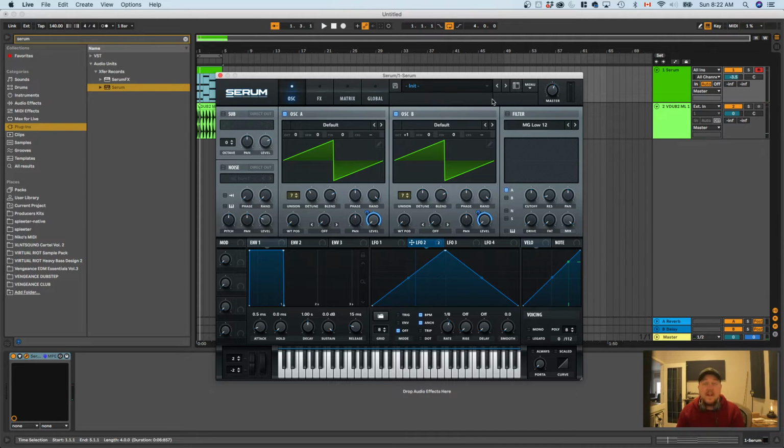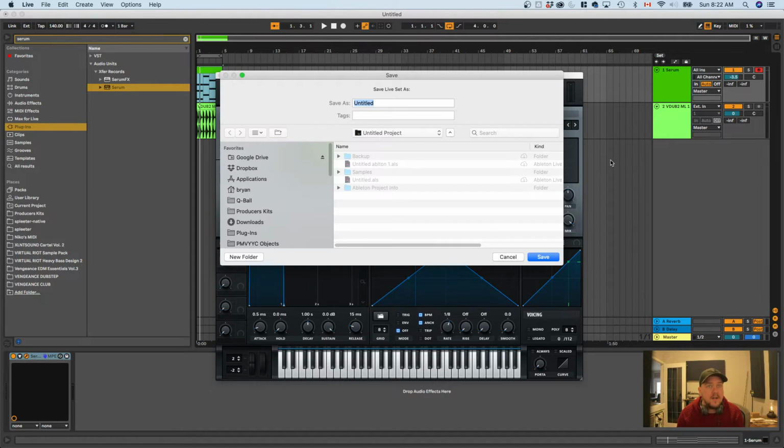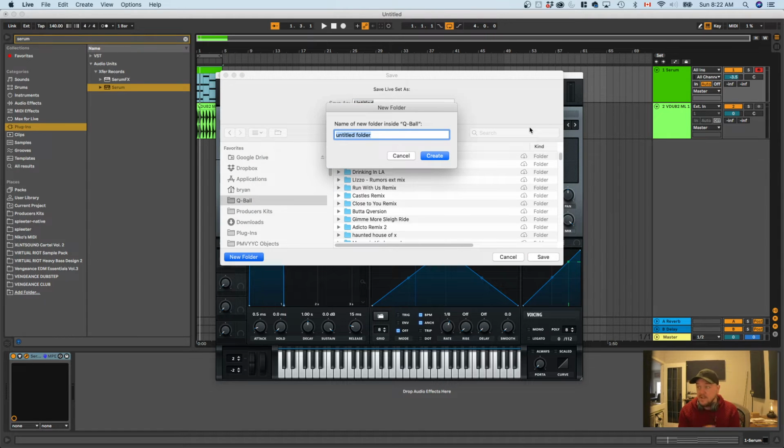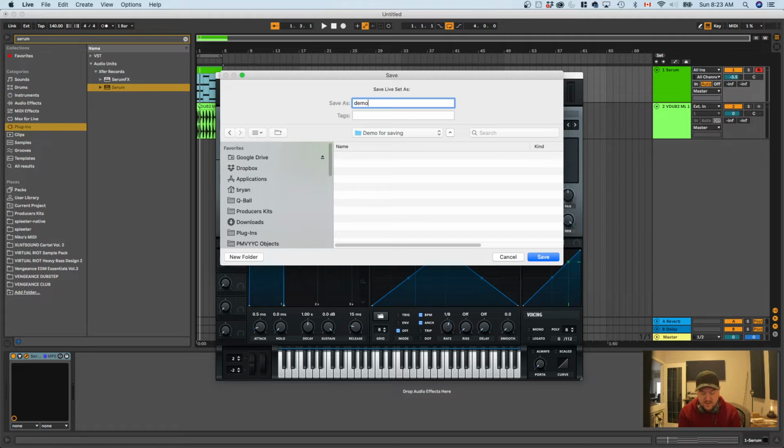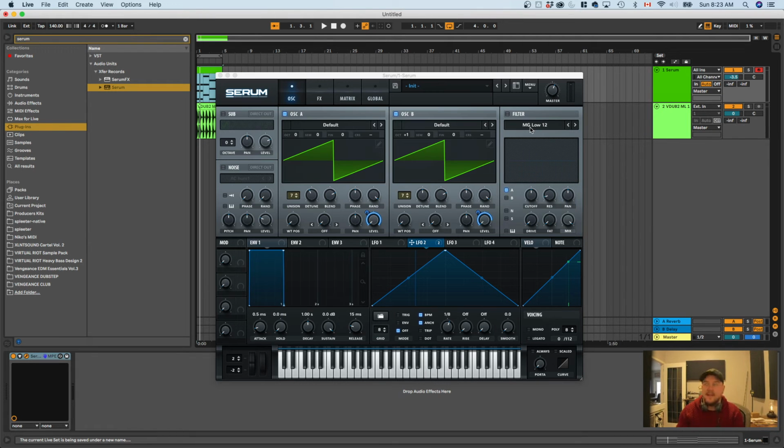Okay, great. Now, the first thing that we need to do is we're going to save this wherever Ableton defaults saves it. Now I'm working on a Mac, so I've got my own producer folder here. So we're going to save it wherever Ableton defaults. Demo for saving is going to be my session. And that's going to be somewhere like in my documents folder or in my music folder. I forget where Windows Ableton defaults it to, but essentially now you can see that it's saved.